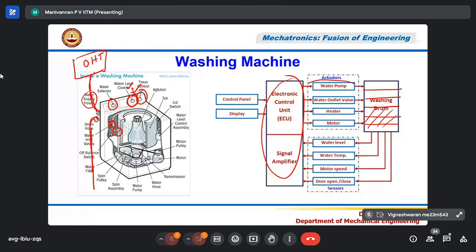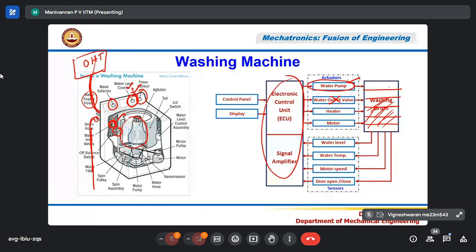I have a water pump which pumps the water from the overhead tank by opening this valve, and allows the water to be sucked in and filled in here. So that is done by this pump. Then the water outlet valve is there. While I am filling the drum, the inlet valve will be open. Correct? This valve will be open, the outlet valve will be closed. Okay. Then the drum will be filled with water.